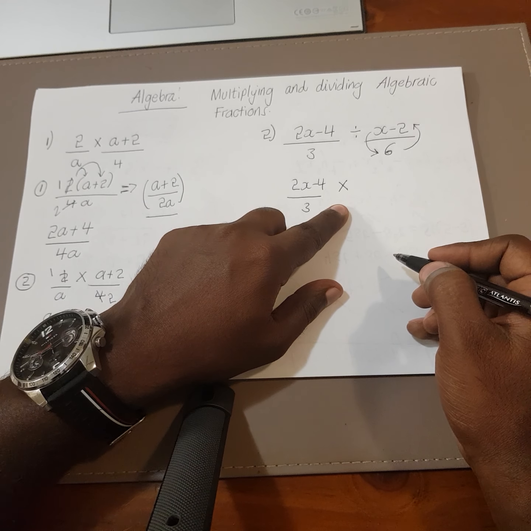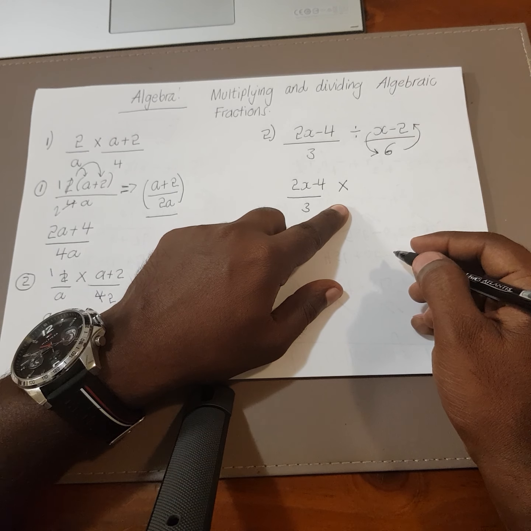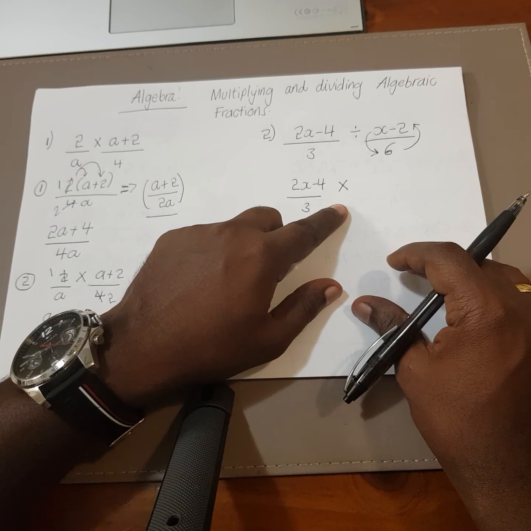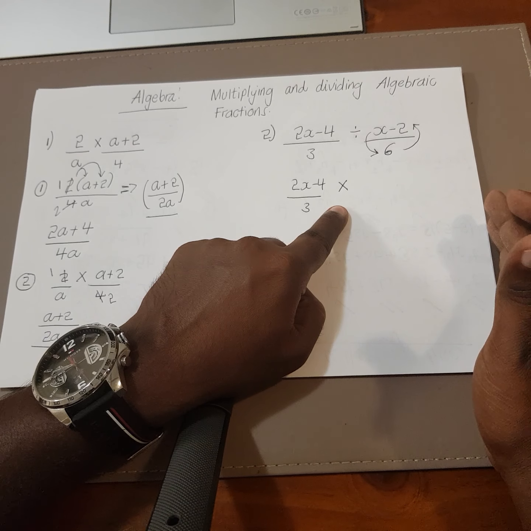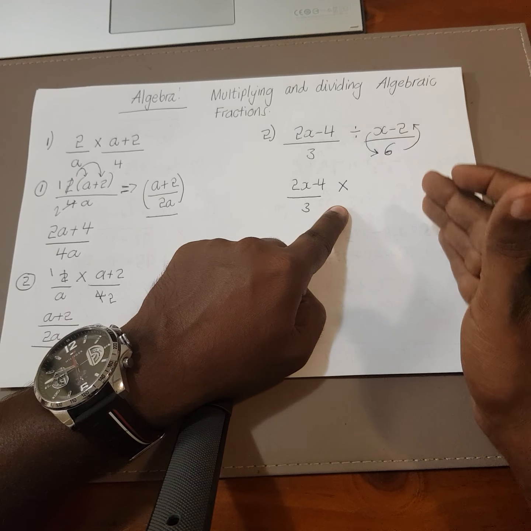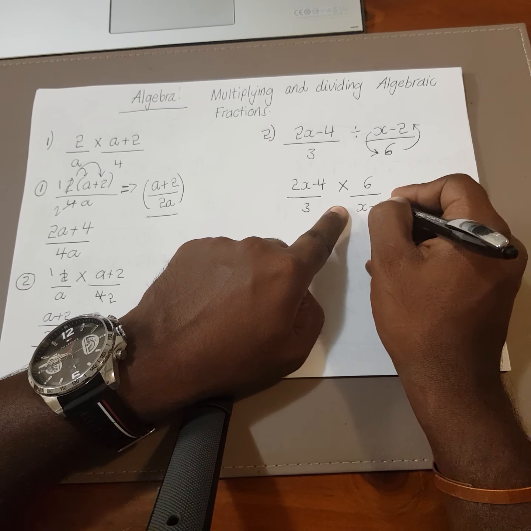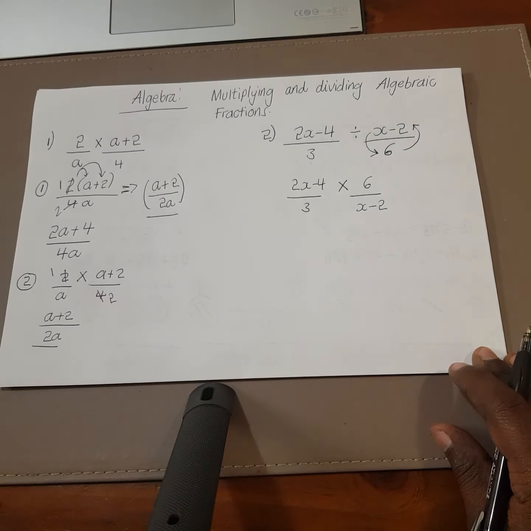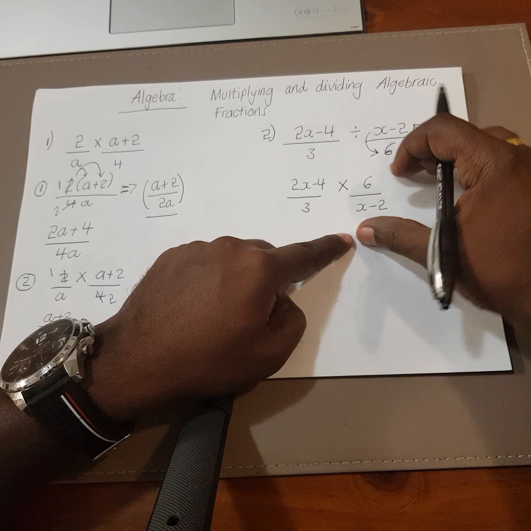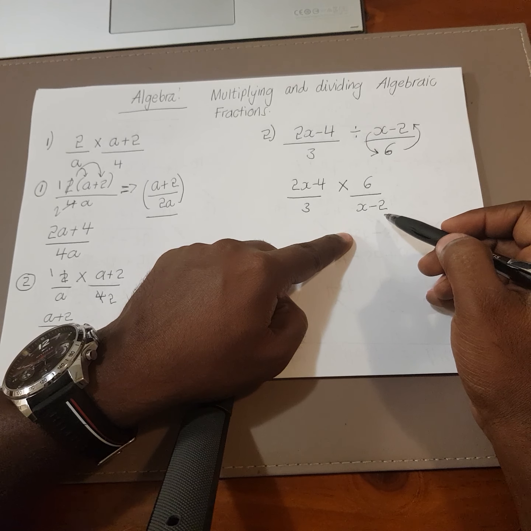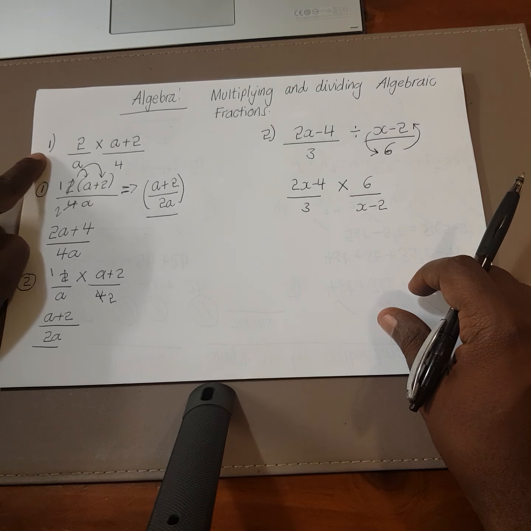All right, so if you look at your basic understanding of numerical fractions, to be more specific in division, the first thing you need to do is change the division sign to a multiplication sign, and the expression to your right, swap the numerator with the denominator, and therefore that now becomes 6 over x minus 2. All right, so that's the first thing. You convert the division to a multiplication, and then you swap the numerator with the denominator, and you get that. All right, so you will notice that this step becomes very similar to this step.